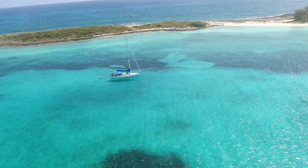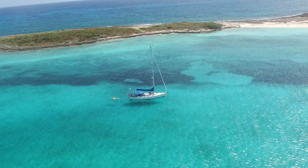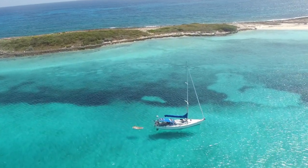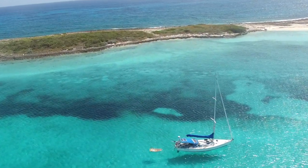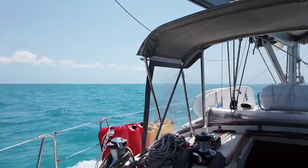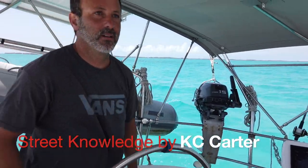We've been buddy-boating with this guy over here. The name of his boat is Starlight — it's a 42-foot J-boat. Our boat, if you look at the numbers, is actually supposed to be faster than his, not by much, just barely faster. But cruising with him for the past 3 or 4 trips, he is faster than us — probably by a good knot, knot and a half. So we were talking about the differences between the boats.